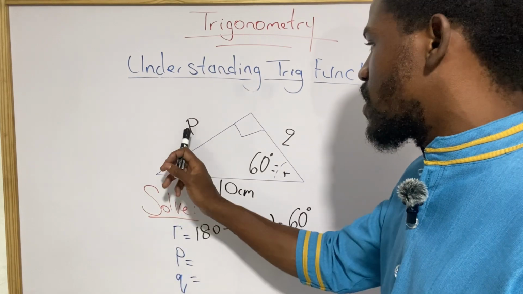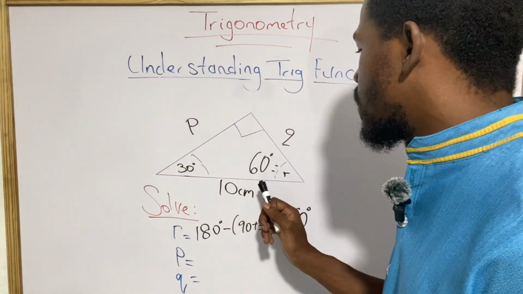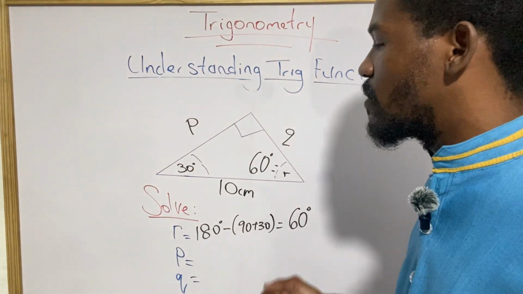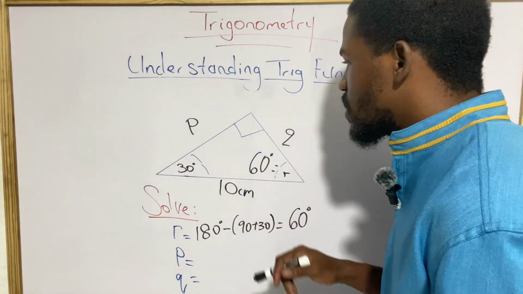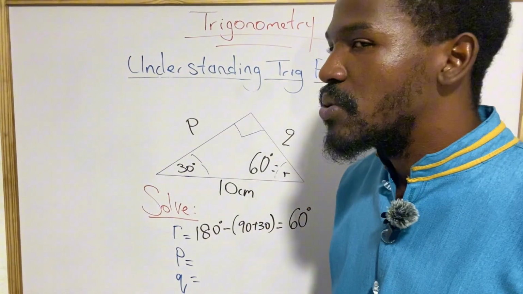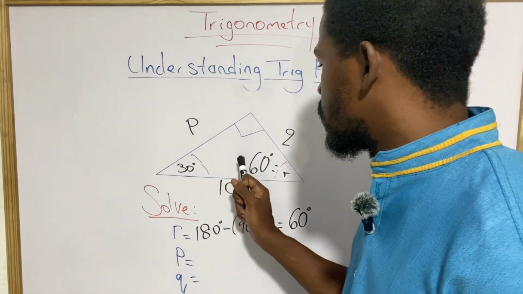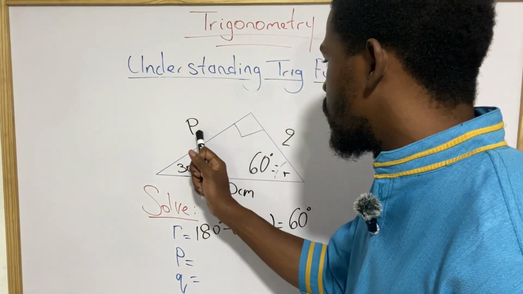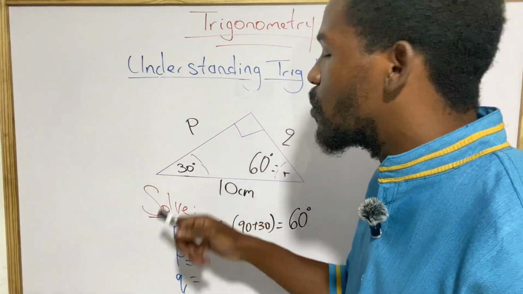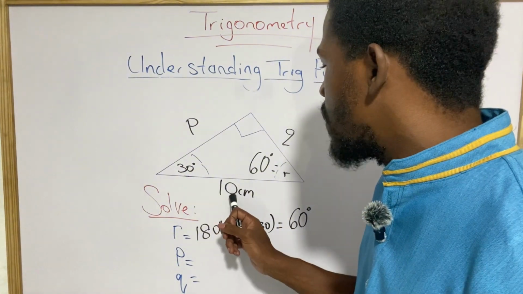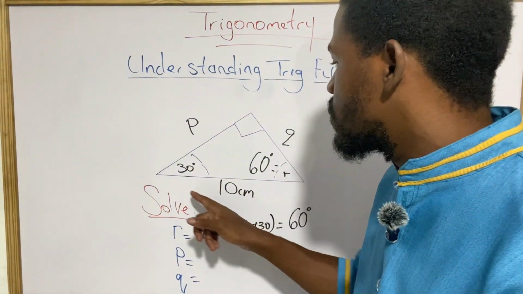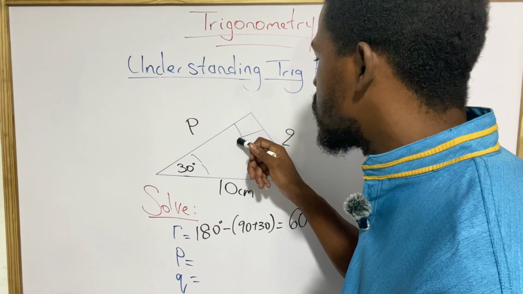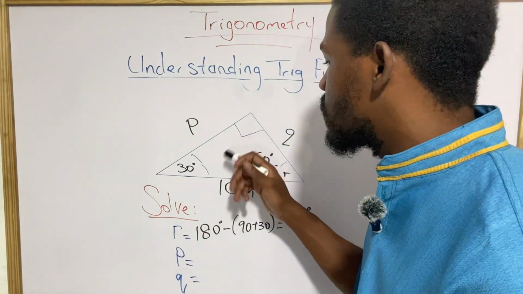Say we're going to solve P first, and let's say, for example, we want to use the sine function to solve for P. Using the sine function to solve P, we would have to use the angle that is opposite to P. So here we see that P and 60 degrees are in opposite direction, right? So that is if we want to use sine. We already have the hypotenuse. And how do we know again that this is the hypotenuse? Because we see that here is the longest side, and we also know that the hypotenuse is always directly opposite to the right angle that is formed right here.